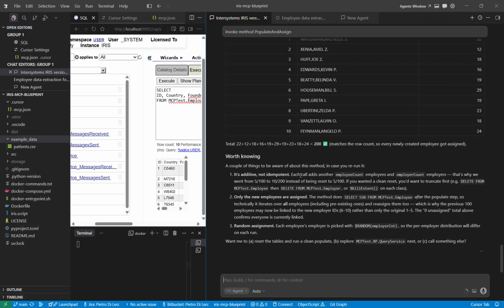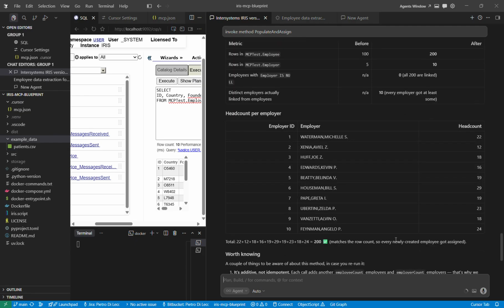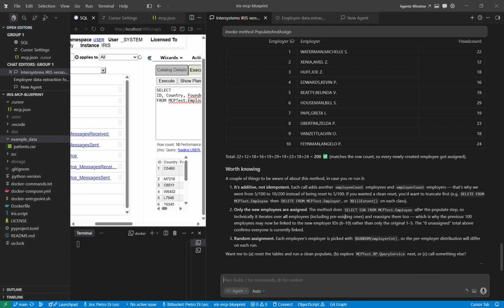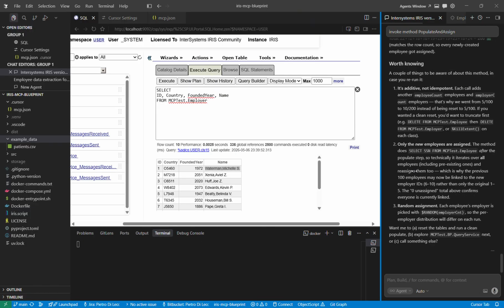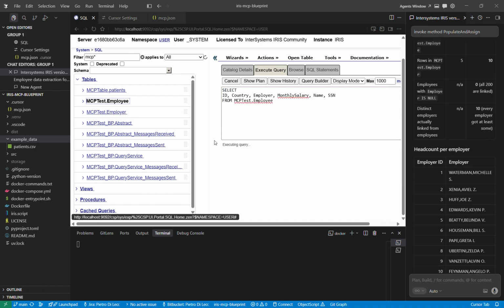Okay, in this other chat, in parallel, he performed the populate and assign, and now he reported the results. As I see, we have 10 columns and 200 employees here.